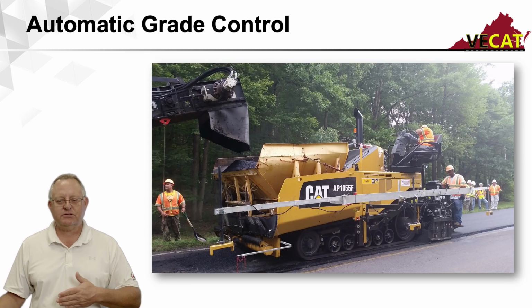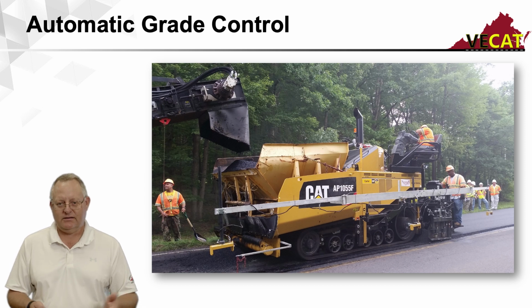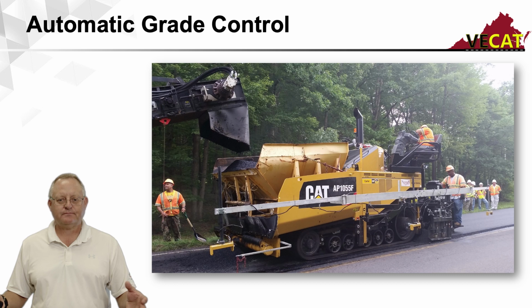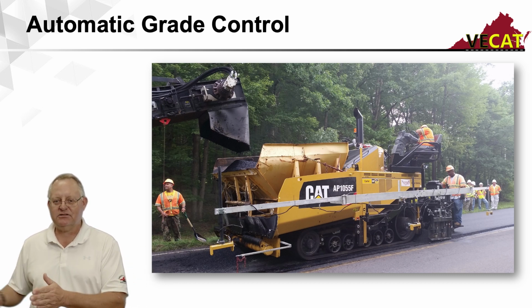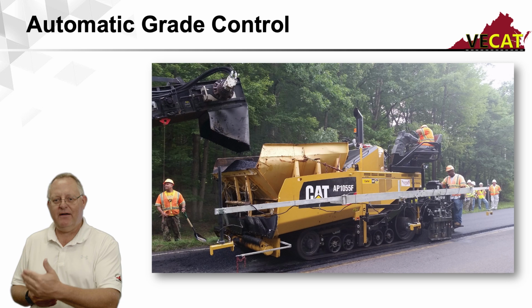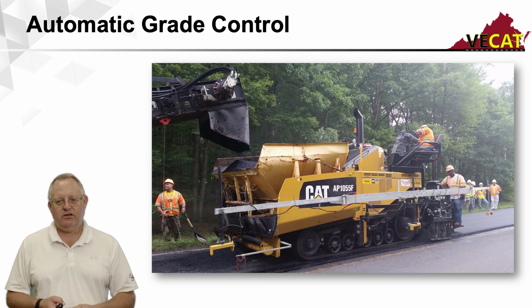Here you can see also using automatic grade control can help improve ride quality. We have it in specs where you have to use it, but it's making sure. In this picture you can see they've got ultrasonic sensors along a long ski pole, which does a lot of measuring and averaging and tells that paver any little adjustments it needs to make sure that you get uniform thickness and uniform ride quality, and it makes the adjustments.